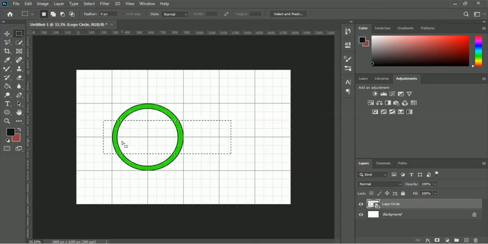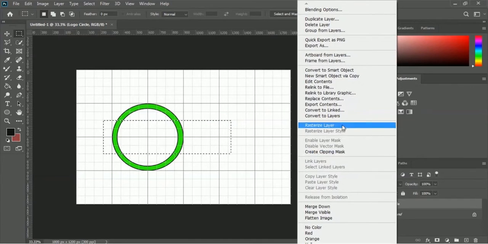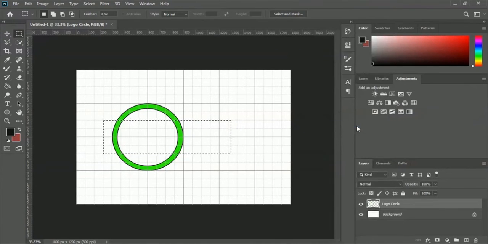But before deleting this part, we have to rasterize this logo circle layer. If you don't rasterize this layer, you can't delete this part. So therefore you just have to right click on here, and here is the option for rasterize layer. So you just have to click this rasterize layer option, and now you have to press the delete button on your keyboard.